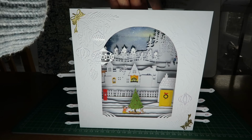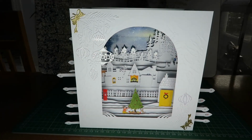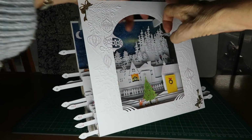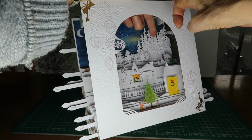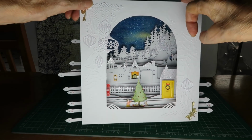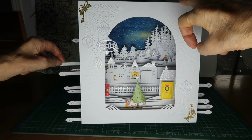So that's acting as a wing as well, because although the theatre arch screens the players, the further back you go, the more likely you are to see them. And that I've built up. I think the top of the tree here is about 17 centimeters high, and as you can see, I've added extra trees in front and behind to give not just a sense of depth but a sense of scene as well. And I've just got the one slider in front, which is the sledges.